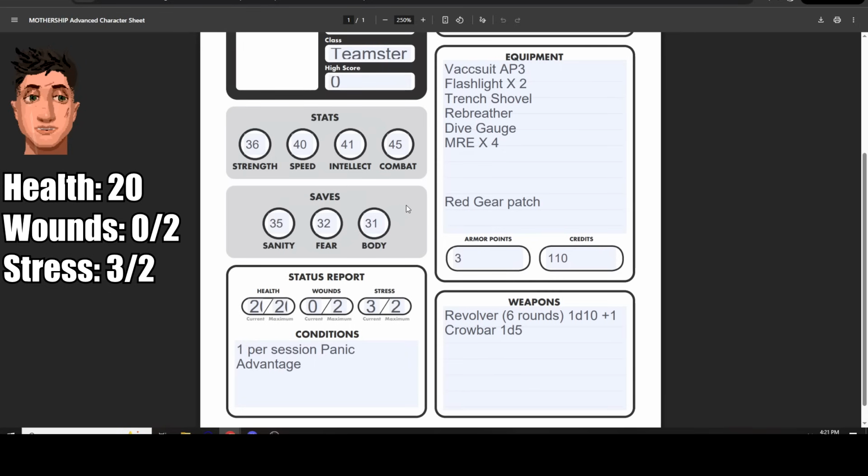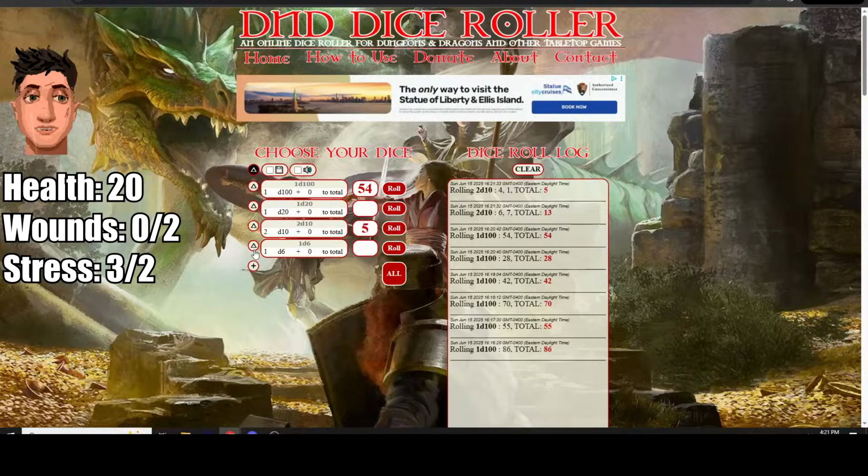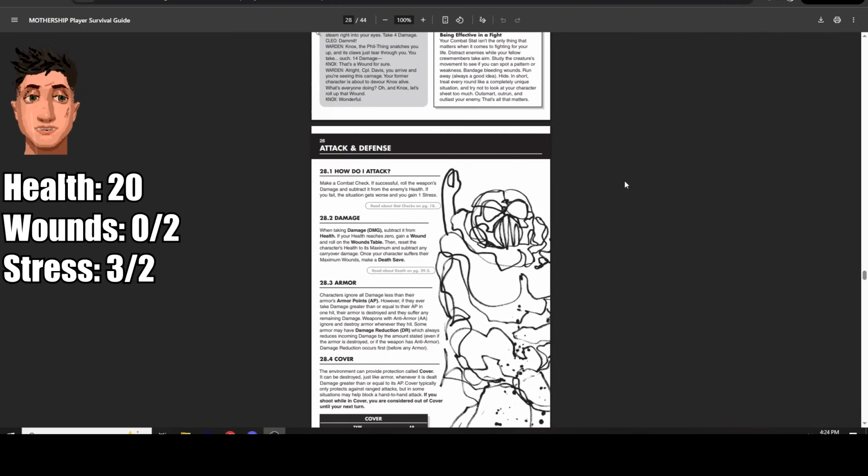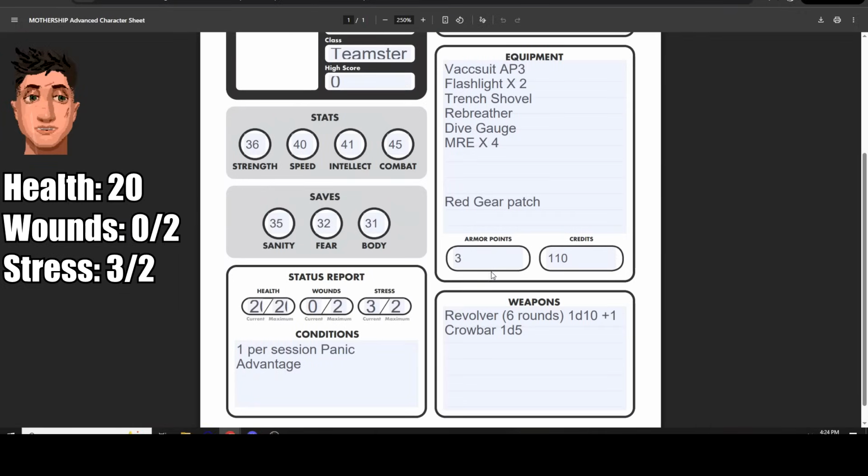I also need to take some damage from this acid. I'm going to say the acid is a 1d4 worth of damage. I'm just saying that out of the blue. That's 3 damage. Luckily, I have an AP of 3. So the suit absorbed all of the damage. It wasn't greater than 3, so I think I still have the armor. But at this point, my armor saved me there. So that's good. Oh, greater than or equal to their AP. The armor's destroyed. Dang. Alright, so I don't have armor anymore. My armor was destroyed by the acid.